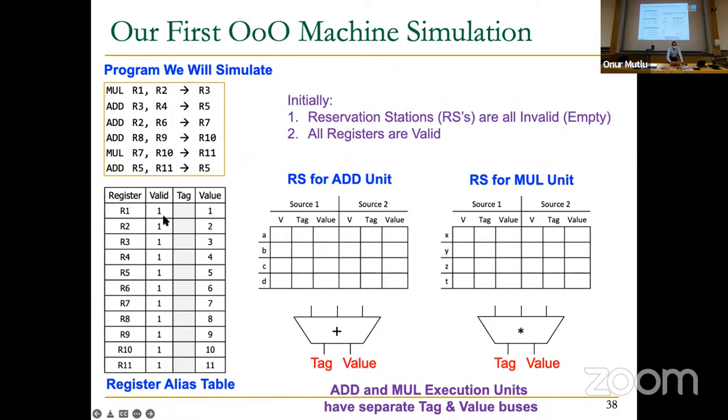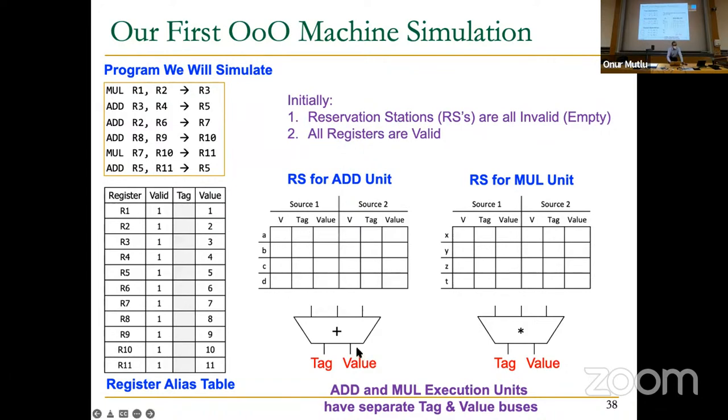Initially, this gets directly copied from the register into the reservation station so that you can keep track of which tag you need to wait for, so that you can get the value from the correct producer instruction. So now the structure hopefully makes sense, right? Basically, in each reservation station, you store the tag, value, and valid bit. If the valid bit is one, the value is trusted and ready. If the valid bit is zero, the tag is trusted, the value is not trusted. You wait for the tag to be produced.